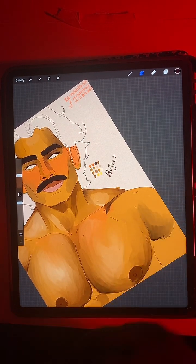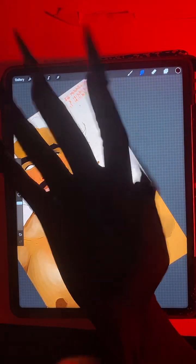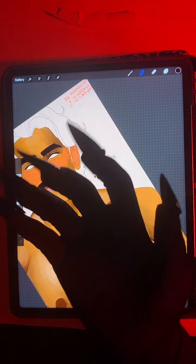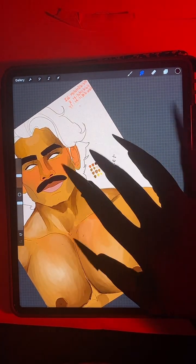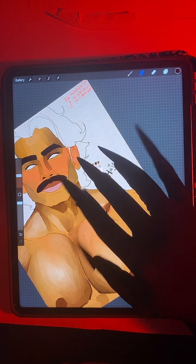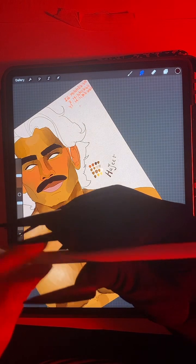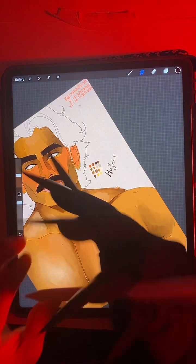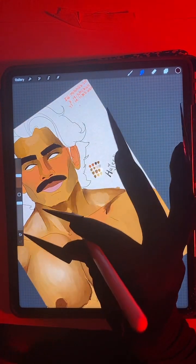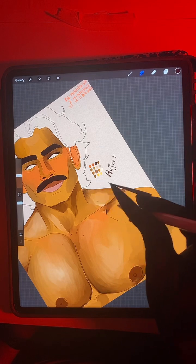The nails are slaying. Thank you. I got this at Spirit Halloween. It's like a glove with nails on it. I thought it would be funny to... But it's actually kind of hard. I don't know how people that wear nails do this all the time. Should I hold the pencil like this? Just hanging out, doing some art.